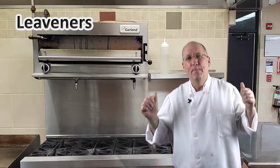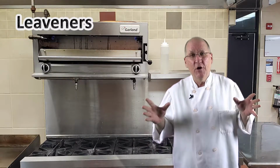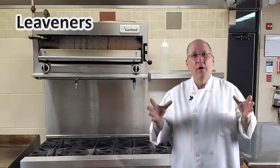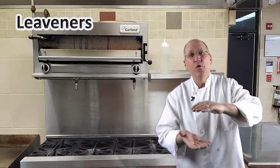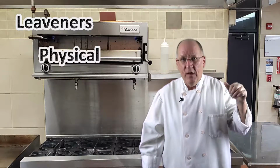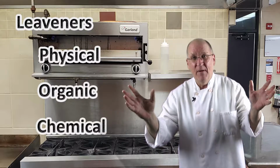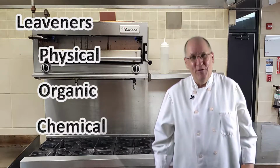Let's talk about what baking powder is going to do to your baking powder biscuits. A leavener in cooking is an item or an ingredient that allows food to rise. Leaveners fall into three categories: physical, organic, and chemical. And baking powder is a chemical leavener.